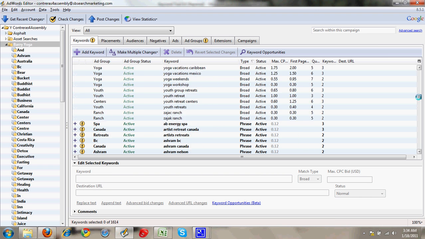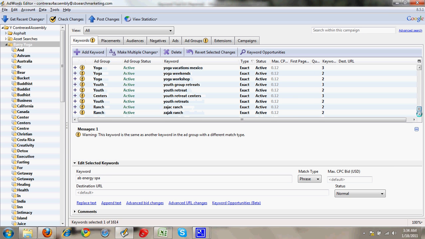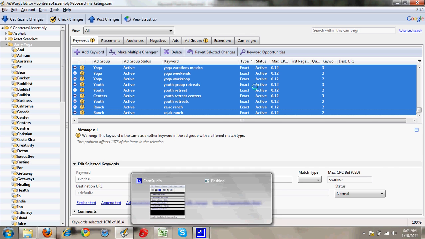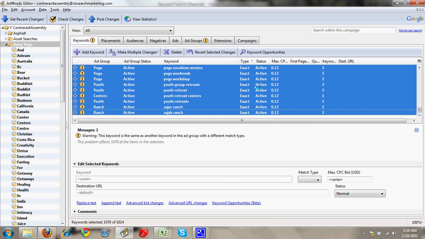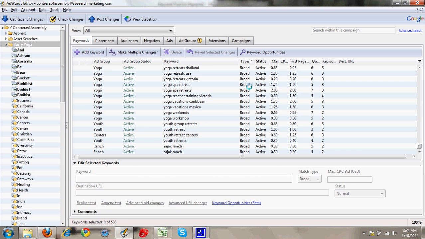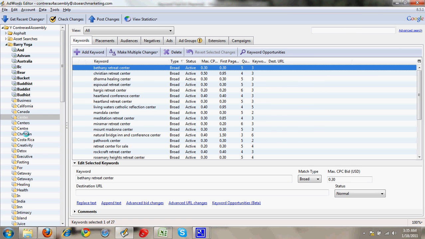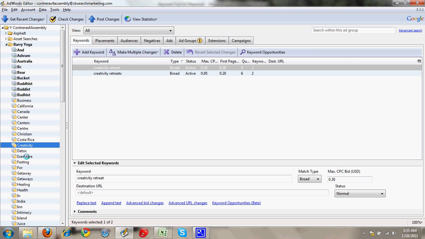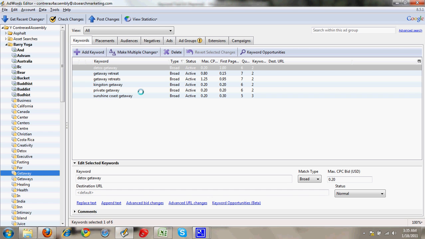Okay, so now let's say we have a list of keywords and they're all bucketed out in different keyword groups, or word groups. So we have all our address, and each one has different sets of broad terms. Okay, but we want to add the exact and the phrase into each of those. Well, really what we have to do is, let's say this getaway ad group. In order to take them all and then do all these changes, we're gonna have to do one by one.